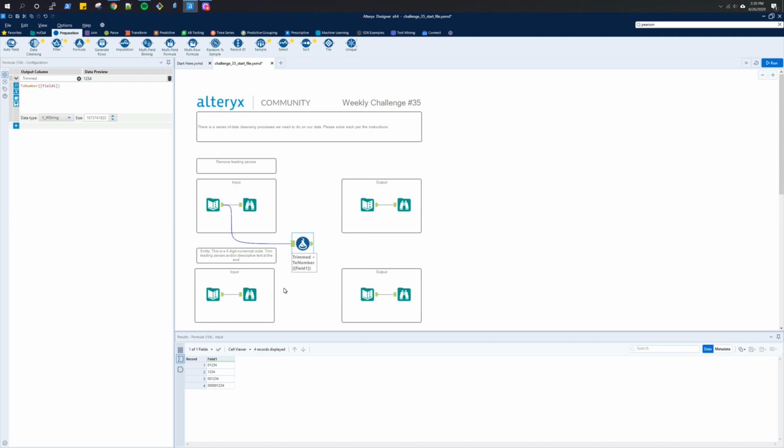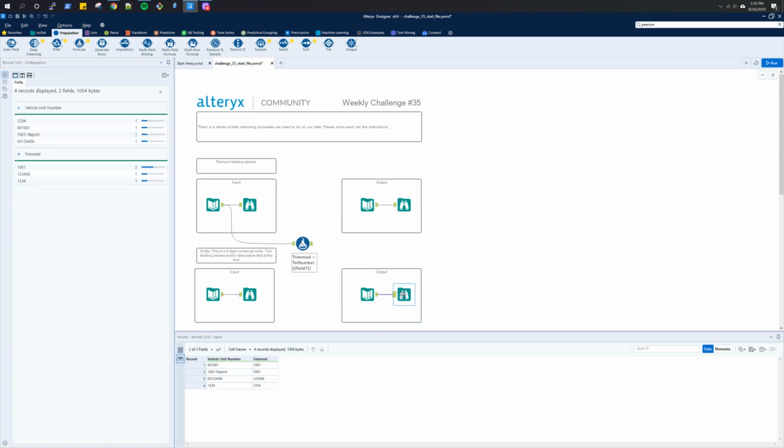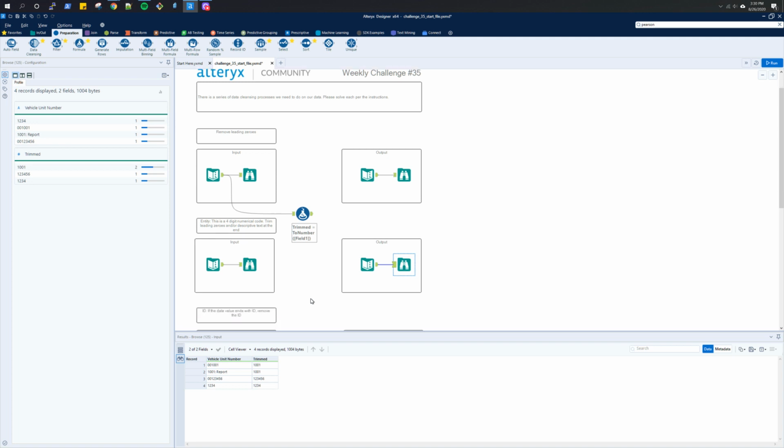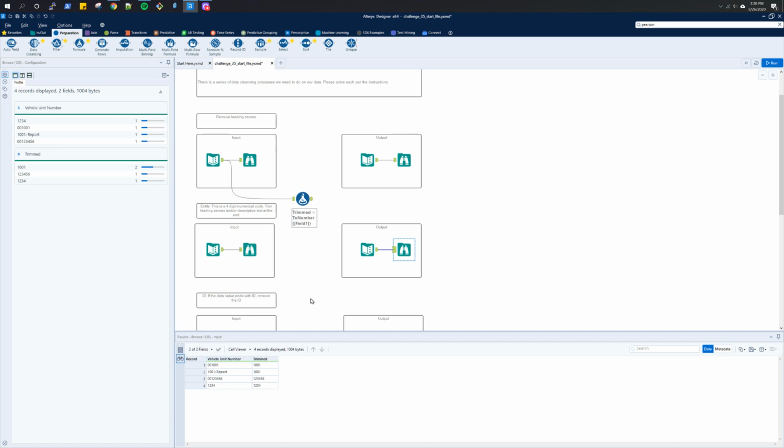Entity. This is a 4-digit numeric for trim leading zeros and our descriptive tag at the end. So for this, I'm thinking doing a regex and then the trim.